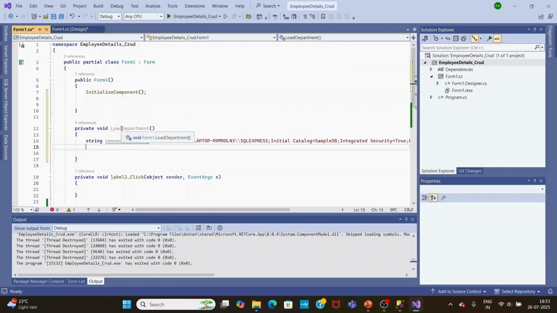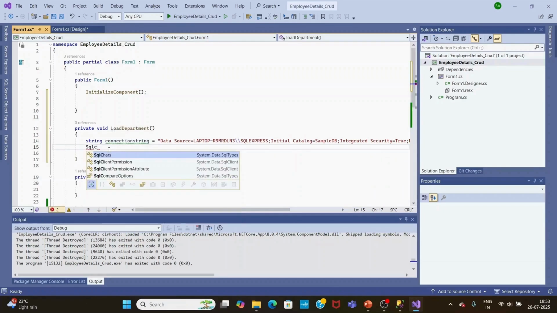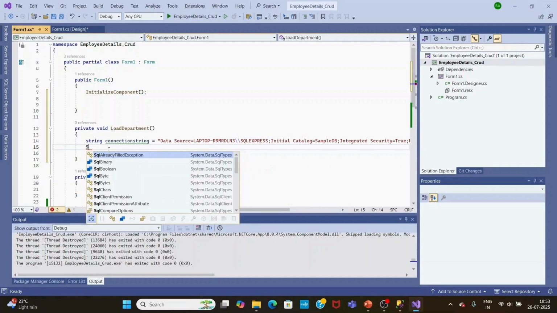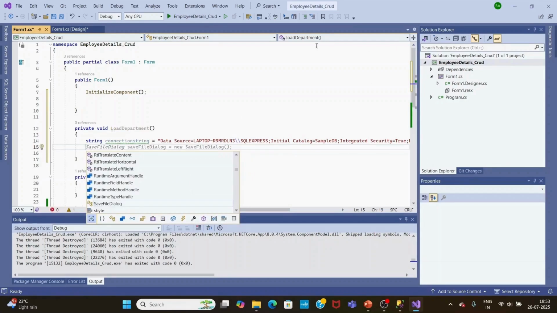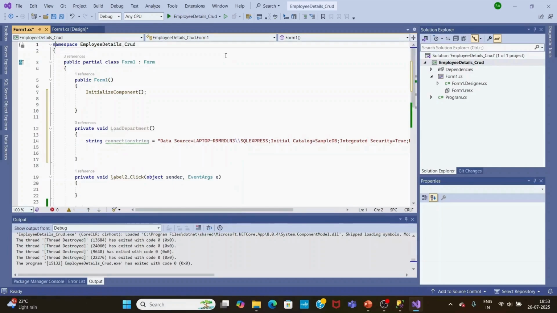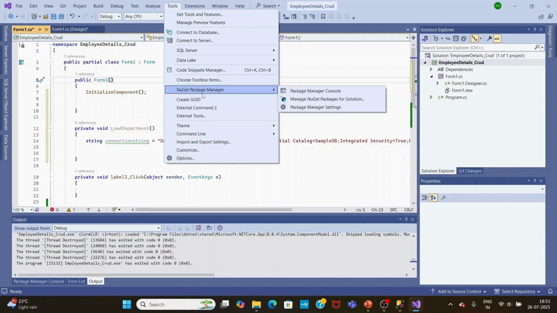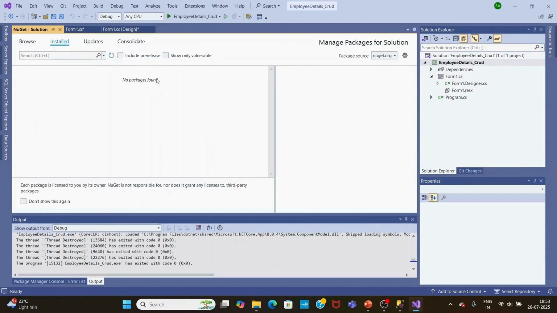Now we want to connect with the SQL server. Okay, so for that we need SqlConnection, which is not showing. So we need the SQL connection. Here we can go to Tools, Package Manager for Solution.